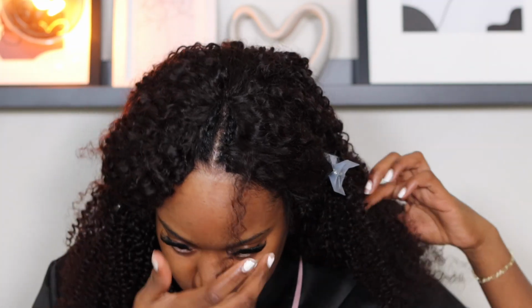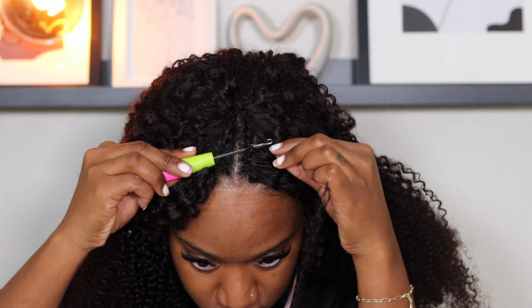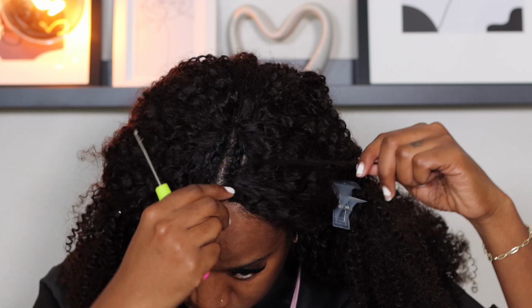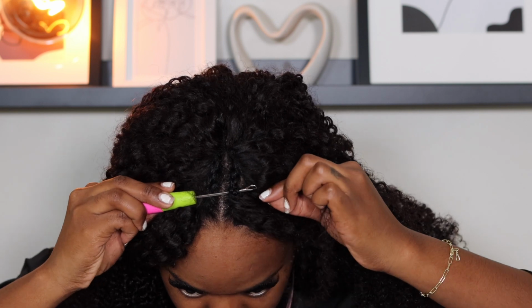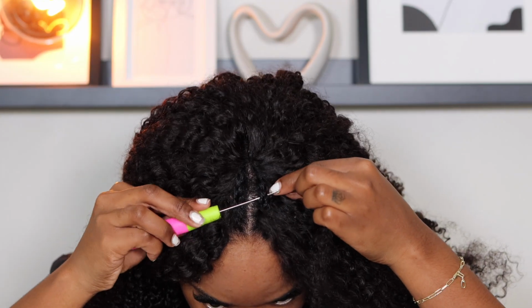You feed as many of these hairs as you want to ensure that you get the coverage that you're looking for. I wanted my scalp to look realistic, so not too tight, not to look like I had an invisible part, even though this kind of mimics an invisible part, but I wanted to make it look as realistic as possible, especially from far away. Now, if you're up close, you're definitely gonna see that this is a crochet job.